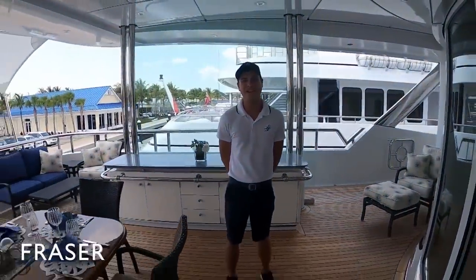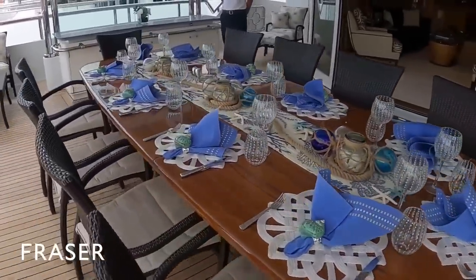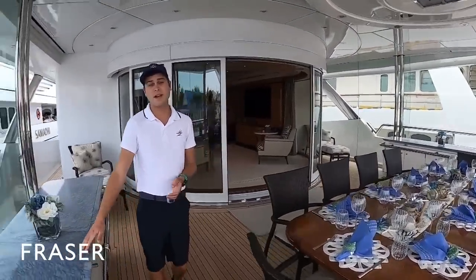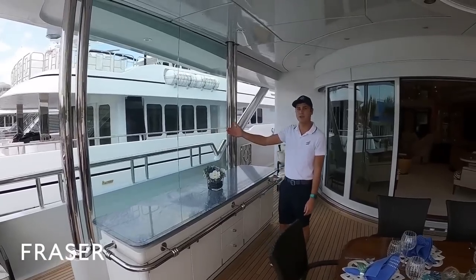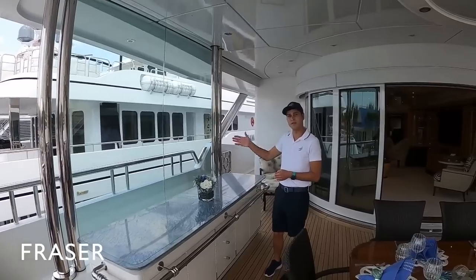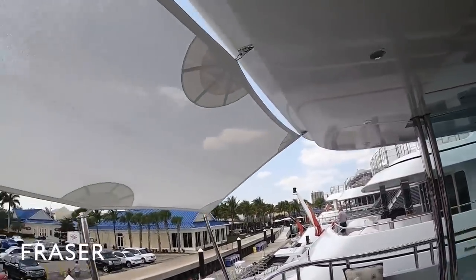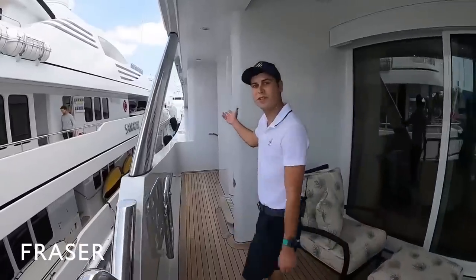Welcome back outside. As you can see we've got a fantastic dining option out here on the owner's deck aft. The table is set for 10 right now but it's fully adjustable so you can make it smaller if you have fewer people and want to get a little more cozy. We have buffets on either side of the deck for a more casual dining option, as well as sliding and adjustable glass panels to cancel out any effect of the wind — you can also set them at different intervals to allow a breeze if it's too hot. Behind you there is an awning for shade on particularly sunny days, and on either corner we have some seating areas.